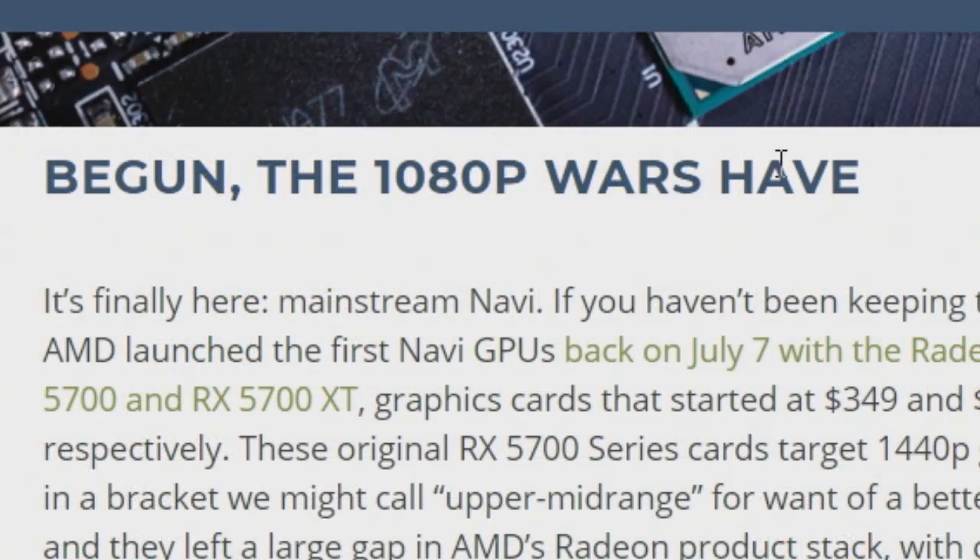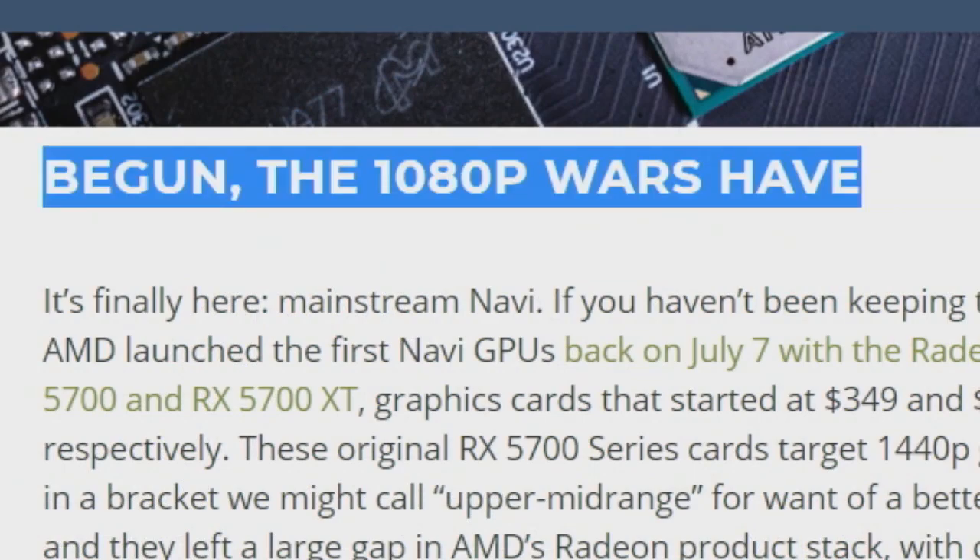Then NVIDIA could say they have the 1080p champion because their card is $20 less than AMD's card, and that would force AMD to drop their price. So I'm just seeing these 1080p price wars starting — at least that's what I'm hoping for. It's kind of exciting. It took us all year, but we're finally to the point where both companies have filled out the mid-range and entry-level mainstream graphics card segments. Things are starting to become more competitive, and now they're going to have to start competing on price. We've already seen some $10 price drops on NVIDIA cards — the 1660 is now selling for $199 with $10 discount codes. Hence the Star Wars puns in our coverage of this.